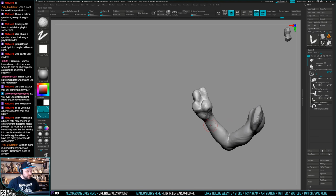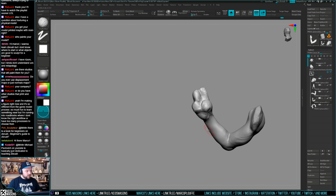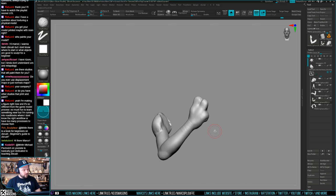Do you ever use displacement map or just normal map? Just normal map. Or do you have another person? Yeah. I'm asking because I'm making a figure right now and it's so different from the game model process. So much fun to learn something new. That's true. But I'm running into roadblocks where I don't know the right workflow and have too many processes to choose from. Yeah, I know what you mean.